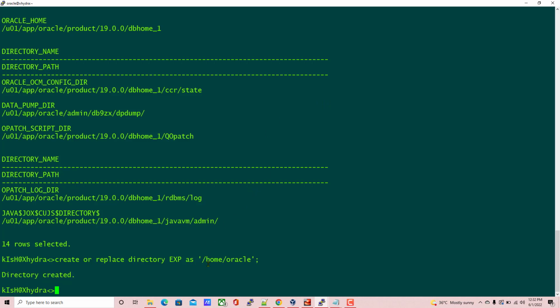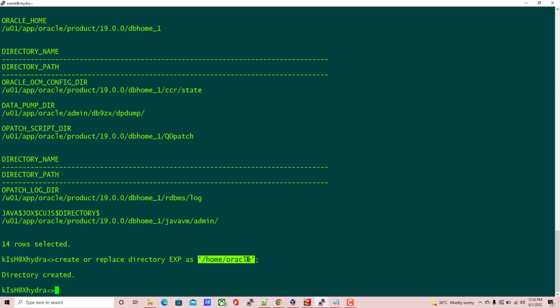Okay, so in real time you should not use the mount points which are related to the OS files or the root. I mean the files which are specifically stored in OS mount points. In those mount points you should not specify. You should always be having an exclusive directory in your projects for exporting the data itself.